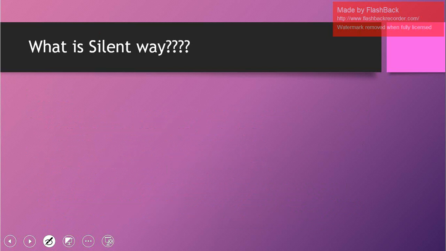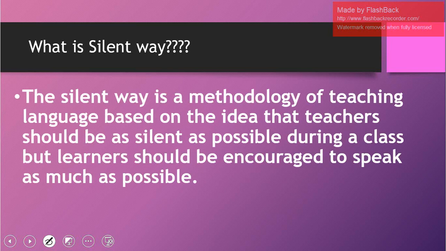What is the Silent Way? Let's explain it. The Silent Way is a methodology of teaching language based on the idea that teachers should be as silent as possible during a class, but learners should be encouraged to speak as much as possible. As is clear from the name of the methodology, the teacher ought to stay silent and students would be encouraged to speak as much as possible, right?